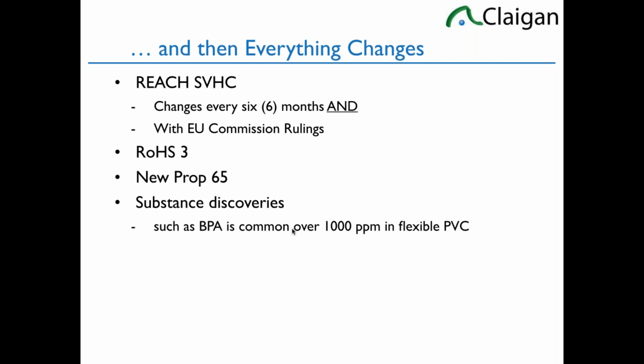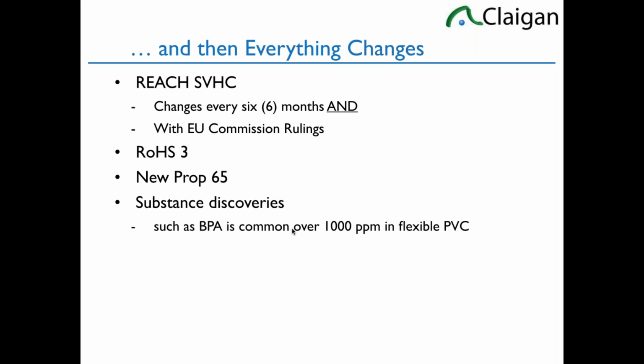If the majority still votes for it, it goes to the EU Commission for a ruling. Once the EU Commission rules, they can pop back on the list. And we had that with the 4 phthalates. Now, they're already on the SVHC list, such as DEHP. So in practice, it didn't make any difference this one time. But they were actually listed by Commission ruling at a different date than the regular updates. So you're going to see SVHC updates every 6 months and on Commission ruling. You're going to see randomly throughout the year that the EU Commission rules on one that wasn't unanimous, and it could pop on the list. So it's slightly more random than you're used to. It isn't just 6 months anymore.